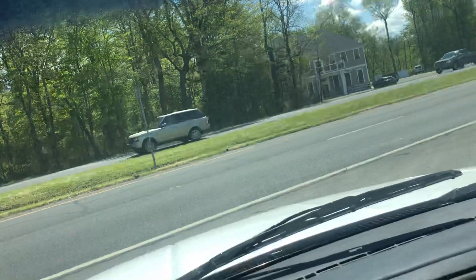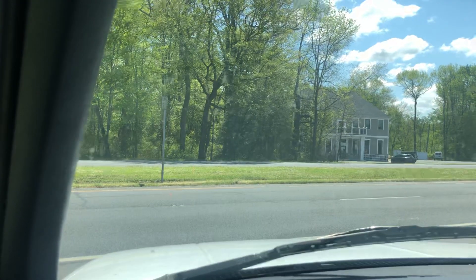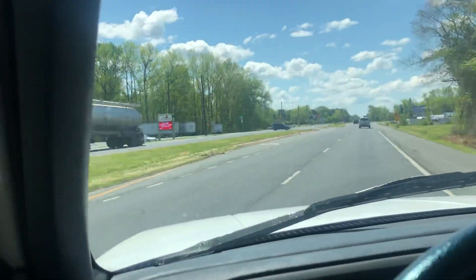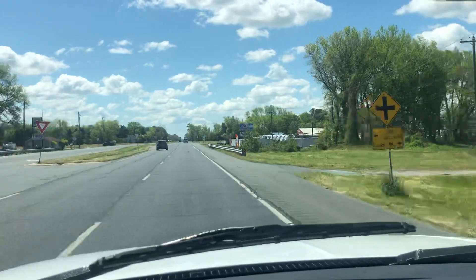If you decide that this is the truck for you and your business, you will owe a deposit of $250 followed by the balance within seven days. You have a total of 30 days to pick this truck up here in Frankfort, Delaware. Frankfort, Delaware is located 20 minutes north of Ocean City, Maryland, about two hours south of Wilmington and Philadelphia.